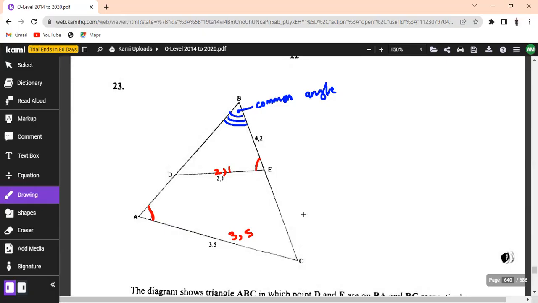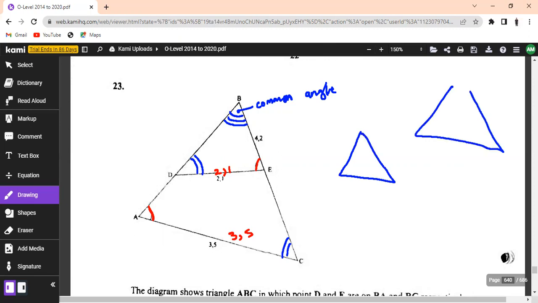If these two angles are the same, definitely it means this angle at D is going to be the same as this one at C. There's no way you can say I've got a triangle like this. Let me just show you what I'm trying to say. If this is 30 degrees here, and this is 70 degrees here, and this is 70 degrees here, and this is 30 degrees here, by default, whether these triangles are the same or not, if these two are the same, it means this remaining angle here is also the same. There's no way, because you know that angles in a triangle add up to 180. So the remaining angles will be the same. So it means the angle here at D is the same as the angle at C.